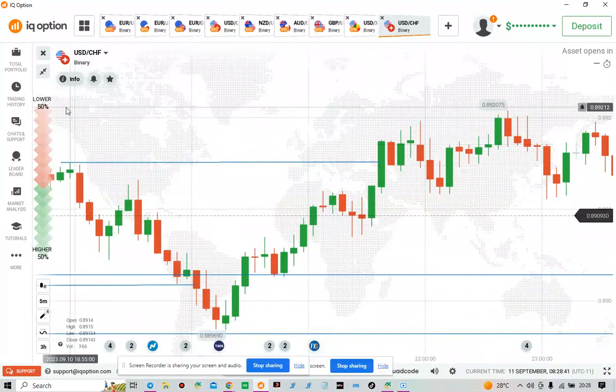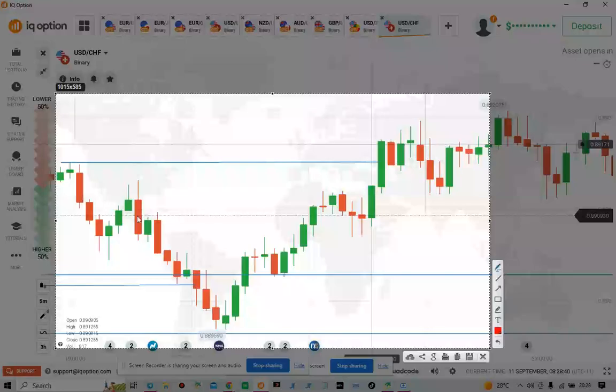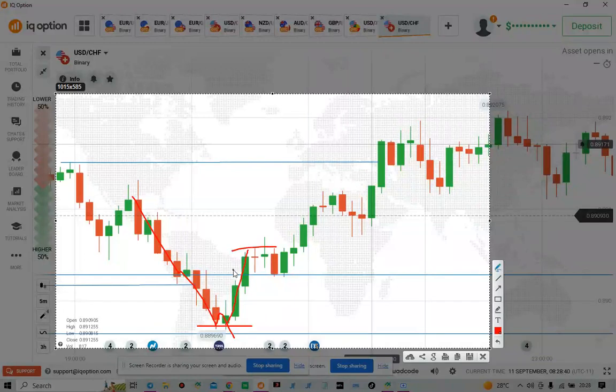Let me explain. This is what I mean. The market dropped and then the price reversed from this level, went up again, created some minor resistance, came down, created some minor supports, and continued to push higher until it finally broke this high. So any price below this reversal, this buyer's entry point, is where I will consider some buyer's entry.